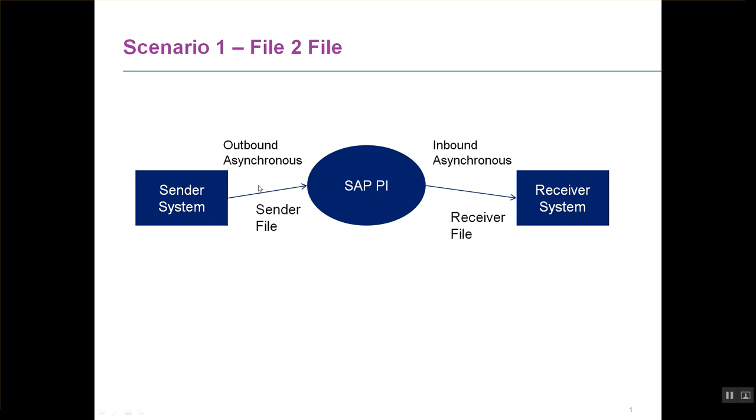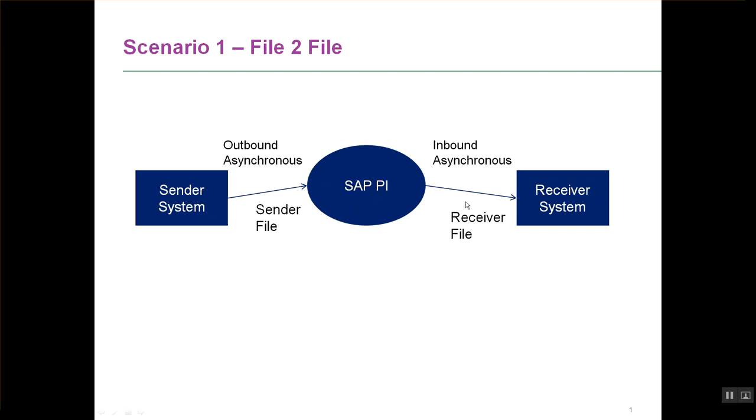Okay. The next thing that I would like to call out here is the sender file and receiver file. Again, remember, PI is connecting to multiple systems. To perform this connection, we use what we call adapters. And the adapters also have a direction. So what you would configure in PI under the sender system is a sender file adapter to say, hey, this sending system is pushing a file to PI, and the direction of that file adapter is sender. Whereas when PI is sending the file out to the receiver system, you will create a receiver file adapter.